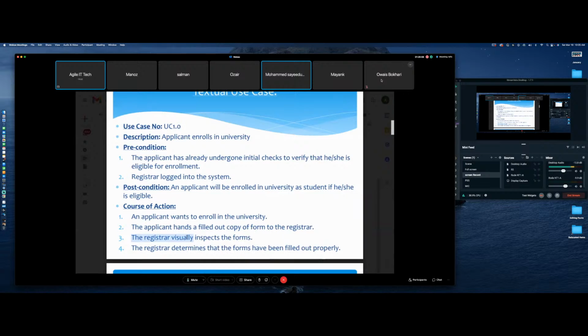Hello. Yeah, go ahead. Does the first requirement always have to be something like this, like an applicant wants to enroll in the university or a customer wants to buy something from eBay? No, it doesn't have to be. It could be like, say, if you're searching for an item, right? Your first could be the user will launch the mobile app, right? The system will load the home page.